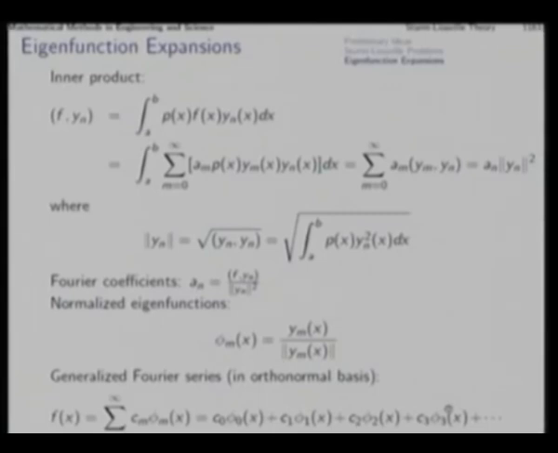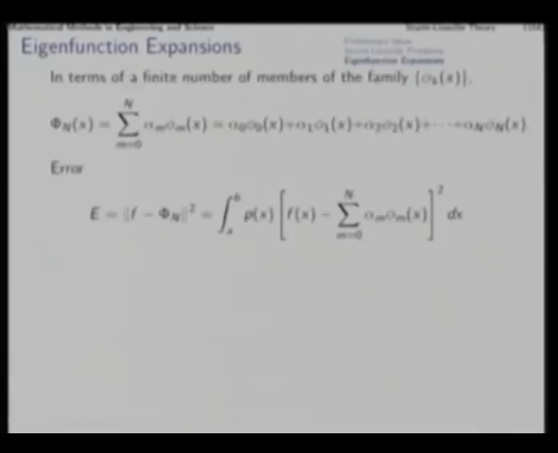Now, a question arises: what C0, C1, C2, etc., will give us the best representation of the function? That is a very interesting result. That is, if we say that we are looking for an expansion of this kind, and then up to capital N terms, if we take a finite sum, a finite number of terms in hand, then we will get this phi n, that is, the sum up to capital N.